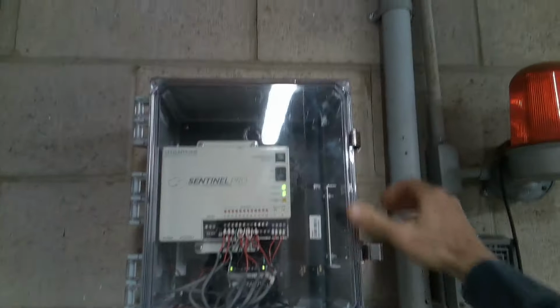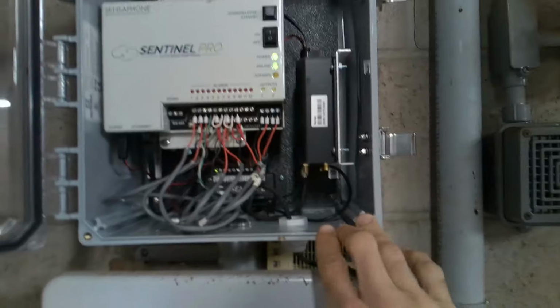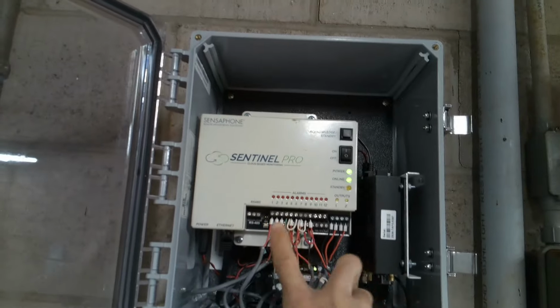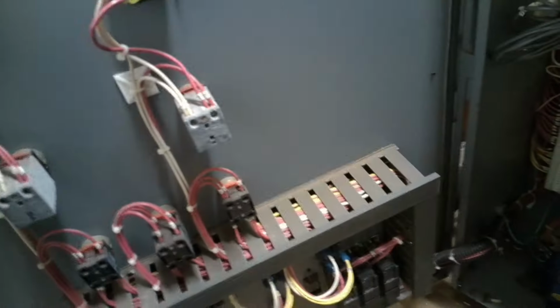Here's our Sensaphone Sentinel Pro. This is what is doing our dial outs. It is using a cellular antenna right here, and it takes all these inputs here. It says it's online. That's good. Here's our old control panel for pump 1 and pump 2. And yeah, the operator stated they were here and there was a high water and nothing dialed out.